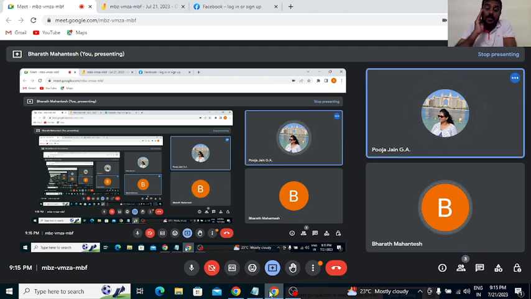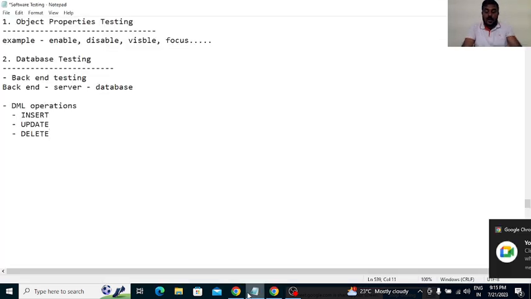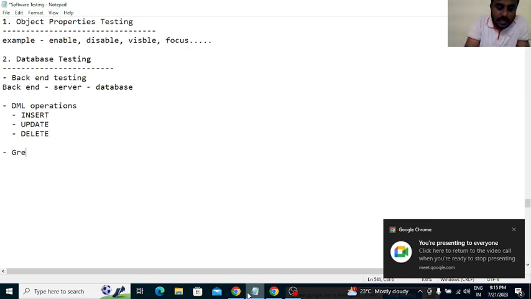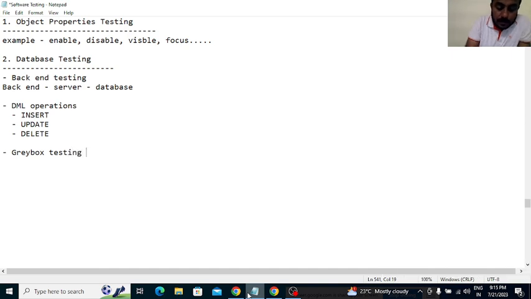Yes, sir. So that is why your database testing can also be gray box testing type. See, in gray box testing means what? Combination of black box testing as well as white box testing. Black box testing means what? Only on the graphical user interface. White box testing means what? Backend. Means code. Correct? Coding. Yes, sir.